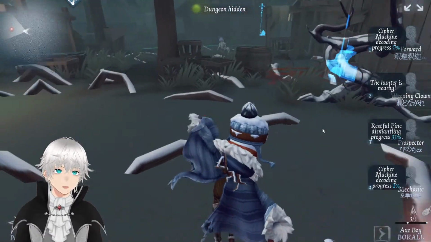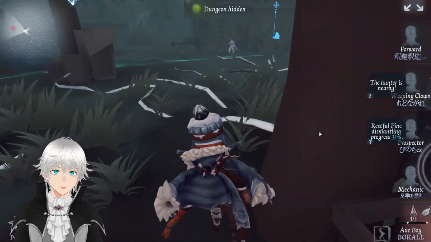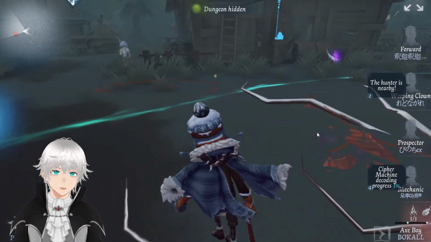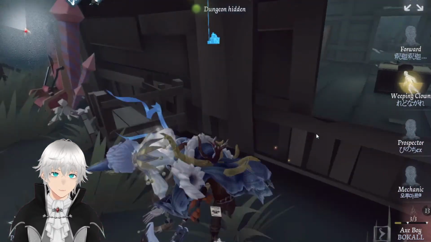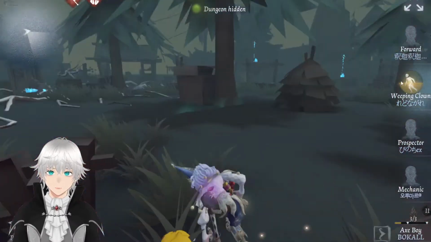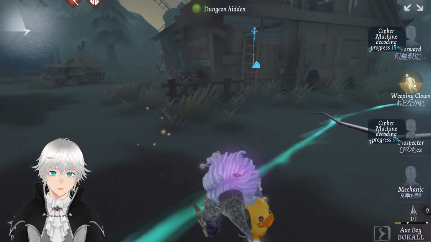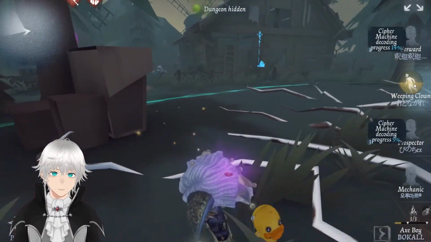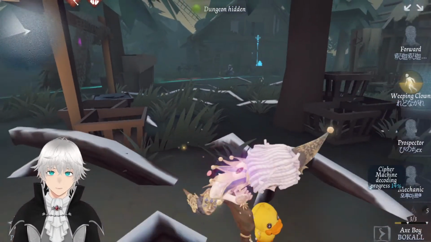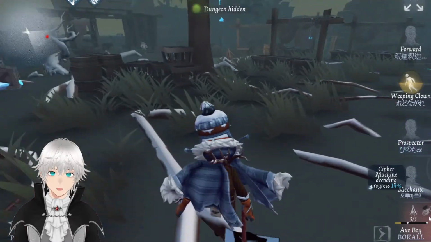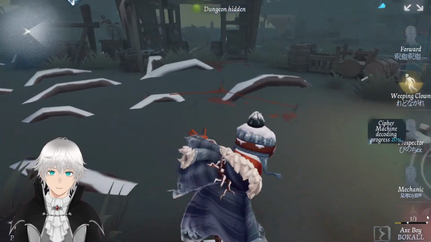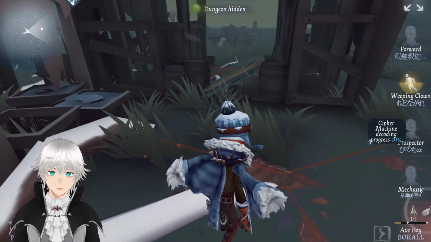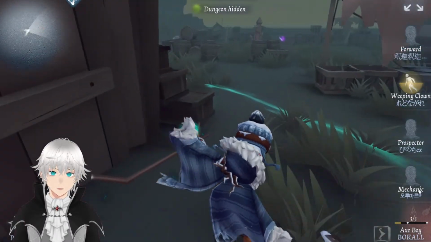Okay, Axeboy immediately sees the Weeping Clown. However, the Weeping Clown is outside of the zone. He's gonna maybe try to dodge that fireball, and then takes one hit. So let's see the Weeping Clown. Let's see if he's gonna use his rocket. Comes back to the same area. Let's see how the Axeboy is gonna. Oh, he does see the Forward.